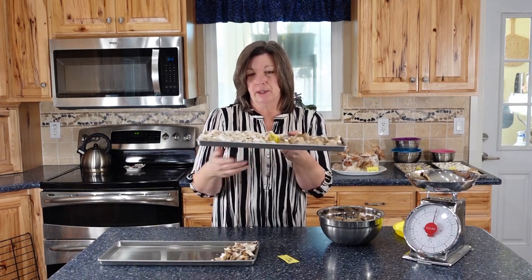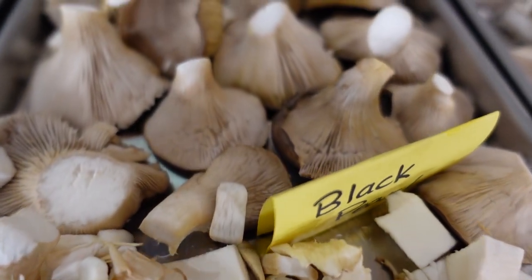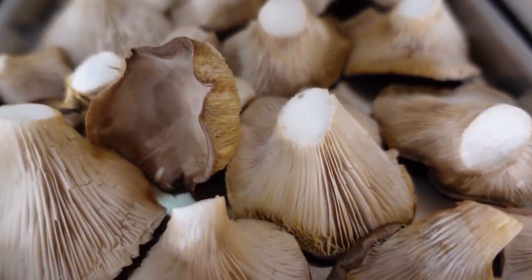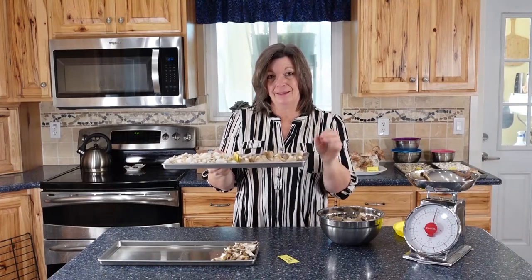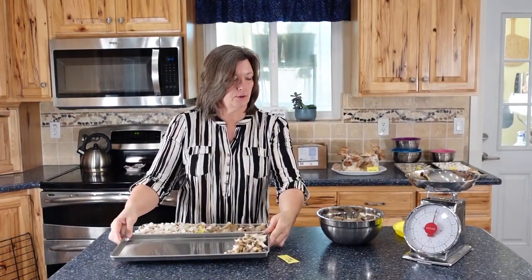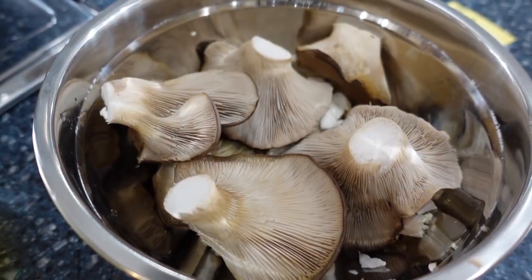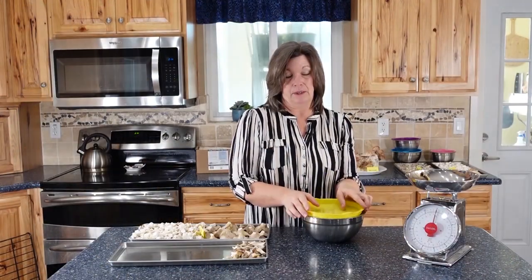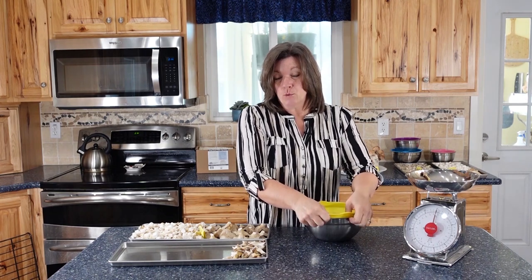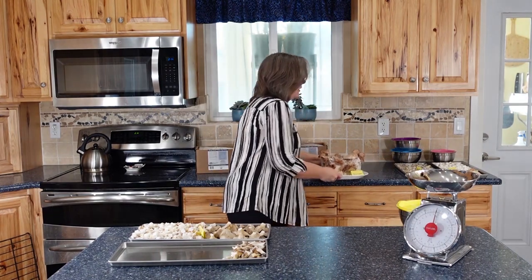These are ready to go into the freeze dryer. I chopped the stems up — they were really spongy, not fibrous like the other one, so I'm hoping they'll work well. I have the smaller ones whole, which I thought was really cute, and then a few of the ones that were too big or misshapen I just cut up and put on the tray. Those are the tops, and in the bowl I have the big beautiful ones to experiment with, which I'll just put in the fridge.